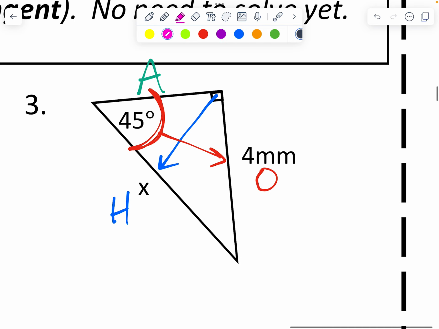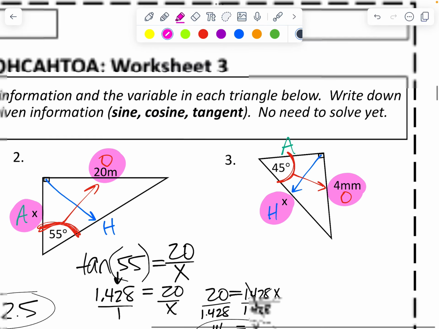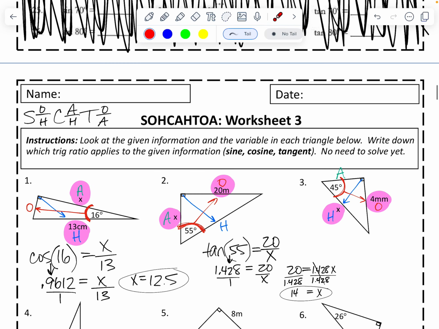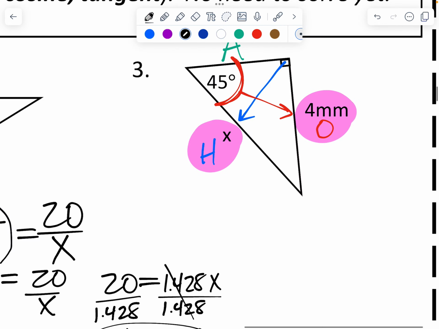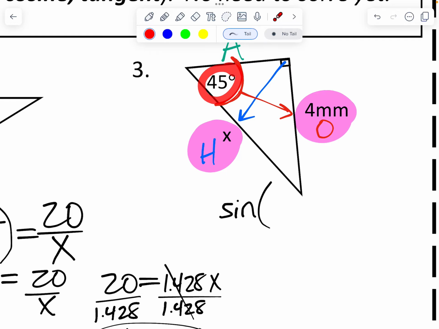Okay. I have a number with O, and I have my X with H, so I need to think about O and H. Let me zoom back out. O and this one, O and H. So I'm going to use the sin button, as you kids like to say. Sin. It's actually pronounced sine, in case anybody was wondering. And it opens up a parentheses. You have to put the angle measure there in the calculator.